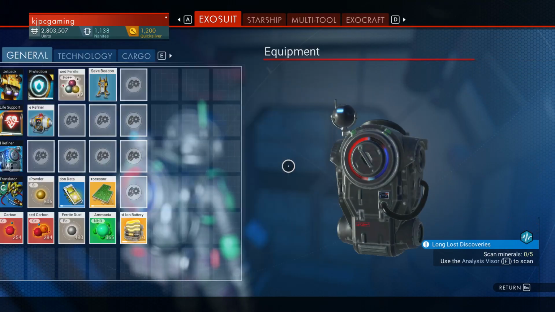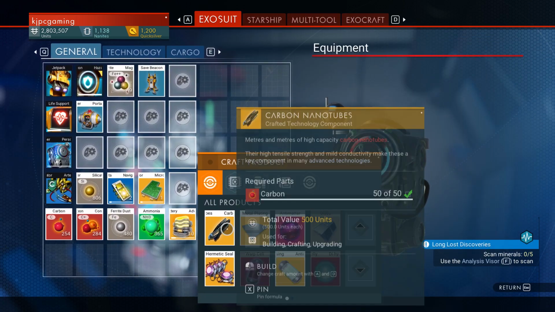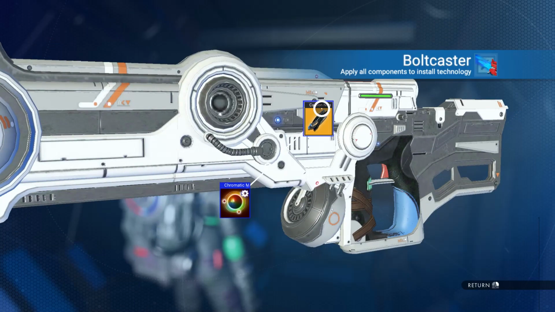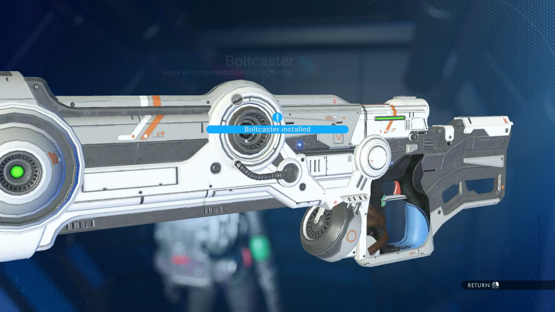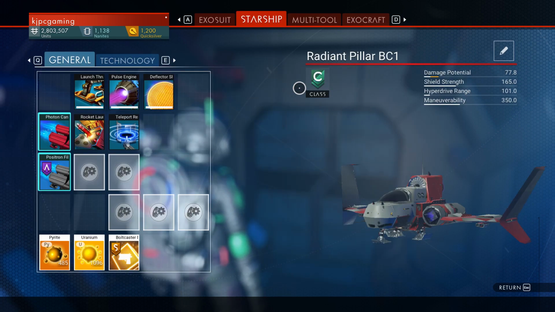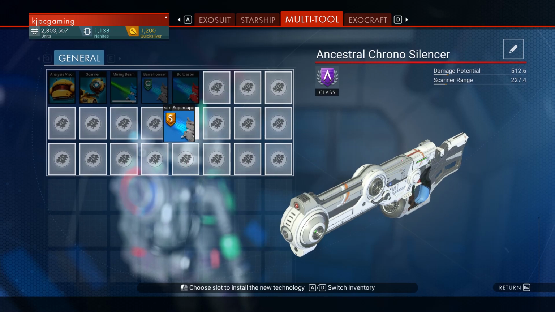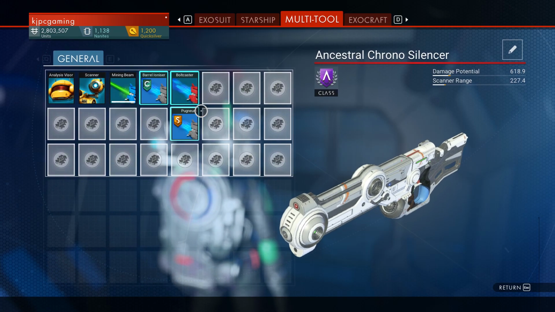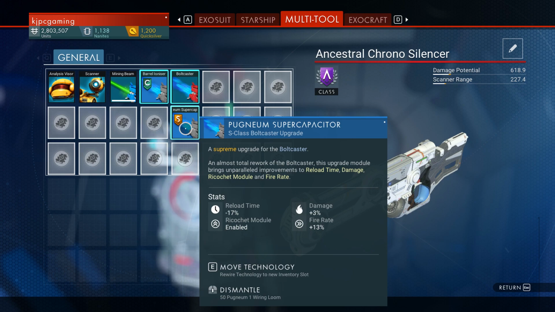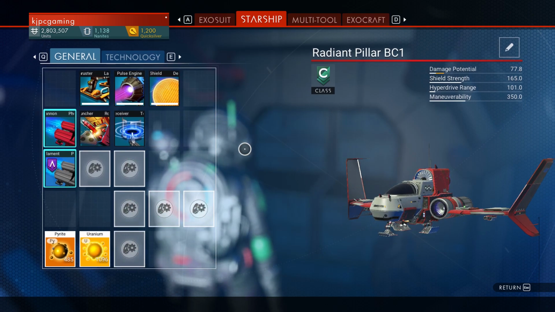Did I bring... I don't think I brought stuff to make a bolt caster with. Oh, sure. Just need 3 carbon nanotubes. And over here, it already has a barrel ionizer. The barrel ionizer is the C-class upgrade for the bolt caster. It adds accuracy, it says. And in one of the settlements, I happened to find a damaged machinery that had this S-class upgrade for it. That is going to give us plus 3% damage, a higher fire rate, a lower reload time. It does have ricochet enabled though, so that means bullets are going to bounce.